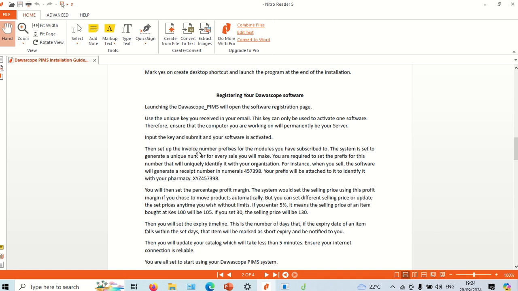then set up the invoice number prefix for the modules you have subscribed to. The system is set to generate a unique number for every sale you will make. You are required to set the prefix for this number. So for instance, when a customer comes to your pharmacy and you make a sale, you record the sale, an invoice is generated, a receipt is generated.